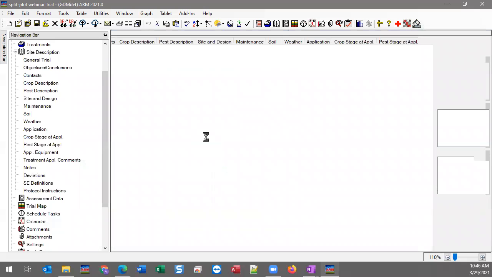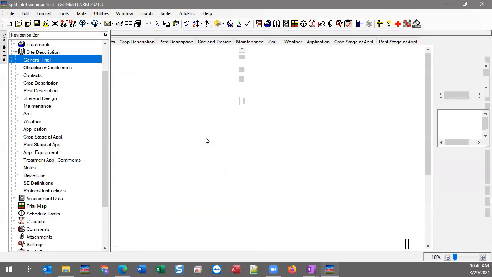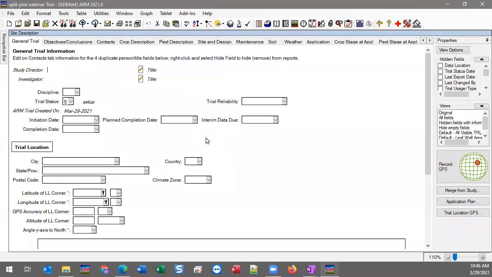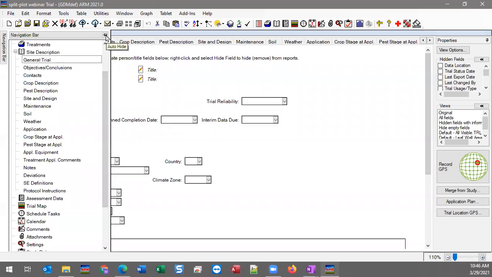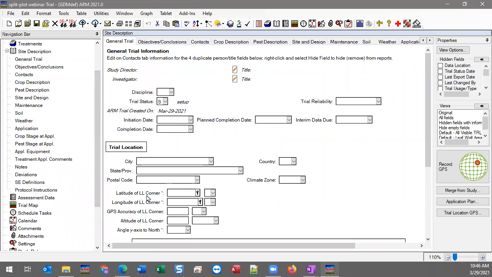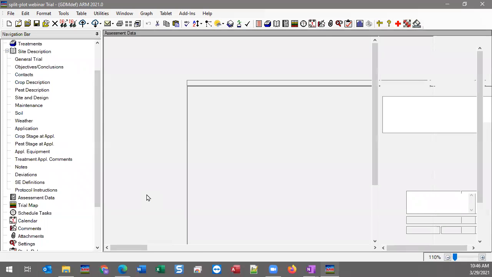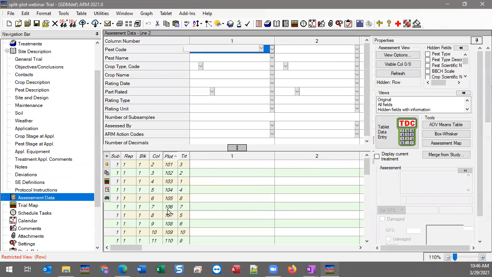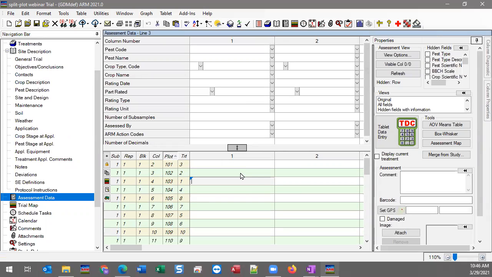And again, just like we saw in the protocol, really everything else is about the same. There's really nothing different in the site description. I can pin this down. Really nothing different in the assessment data. You can fill in your data just the same as any other study. We have your plot numbers and all of the data columns. Really isn't much different in the multi-factor design as far as data entry goes. You really have the same features, same everything now. You just have a little bit more information on the trial map. And again, that treatment editor has 2 new columns. That's about it for the real differences.